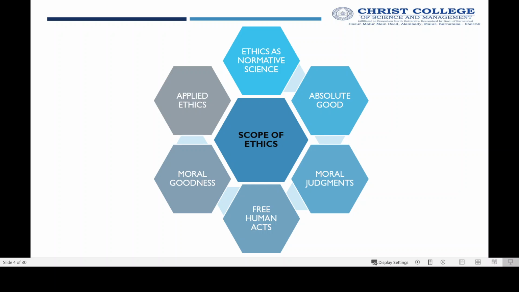For example, different problems which we are facing in society, what is the ethics which can be applied to them? For example, ethical debates on certain problems like abortion, then mercy killing. So different things wherein you will be talking about ethics, whether it is right or wrong. So that is applied ethics.